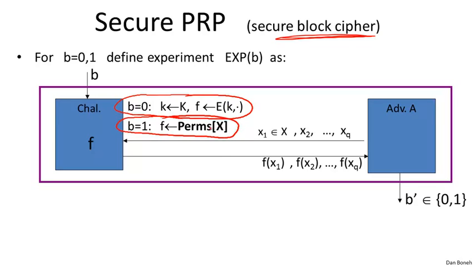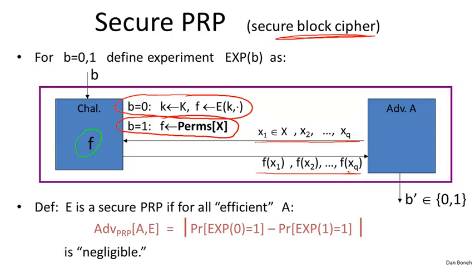Okay, so the goal of our PRP is to look like a random permutation from X to X, namely a random one-to-one function from the set X to itself. So the little function, little f here, is again going to be a random function from the set X to itself. And again, the challenger ends up with this function, little f. As before, the adversary gets to submit queries, and he gets to see the results of those queries, and then he shouldn't be able to distinguish, again, experiment 0 from experiment 1. So again, given the value of the function f at q points chosen by the adversary, he can't tell whether the function f came from a PRP or whether it's a truly random permutation from X to X.